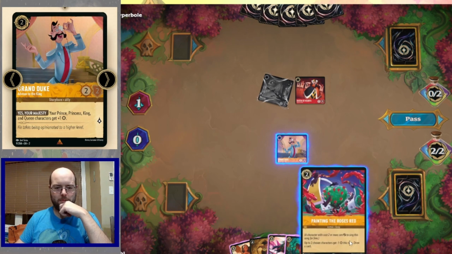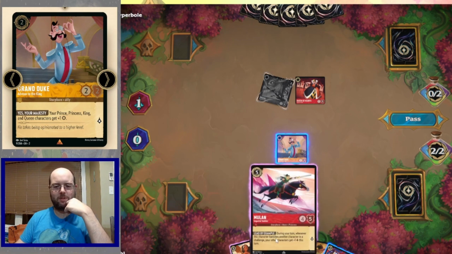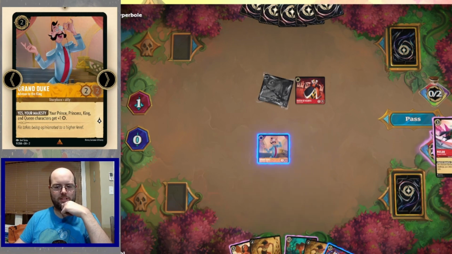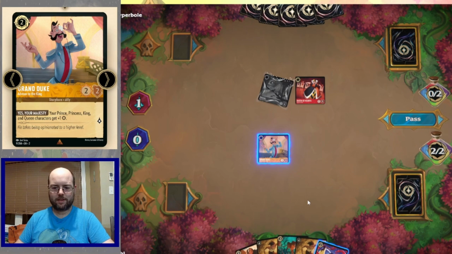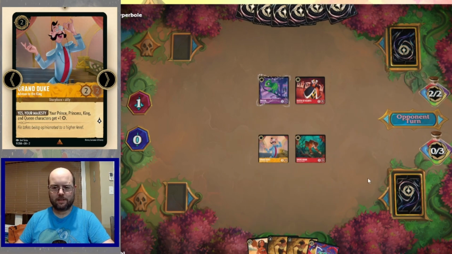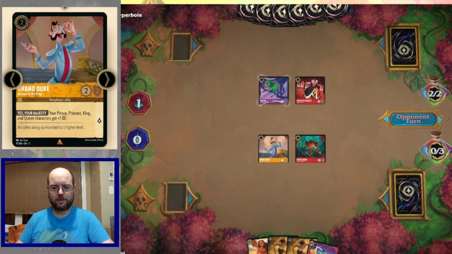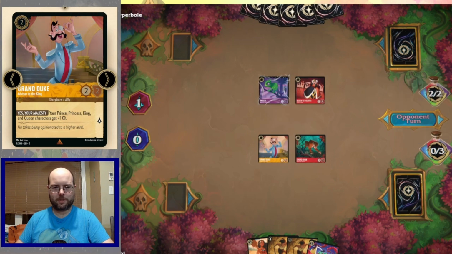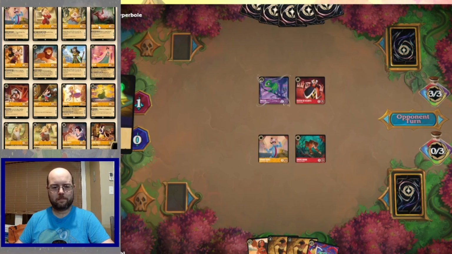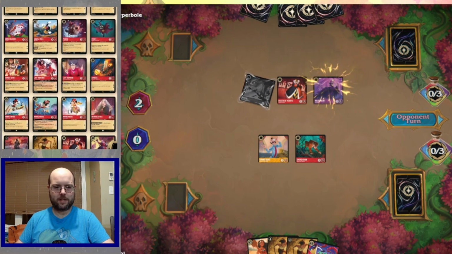We find Painting the Roses Red. Not exactly what I want right now. So I'm going to send Mulan to the ink and resolve Shere Khan. And that'll be our turn. Since now, little Pascal is evasive as long as Queen remains on the board. We'll gain some lore out of our combat.